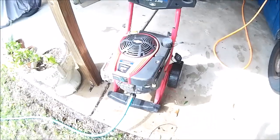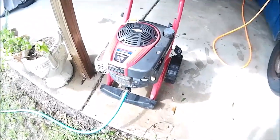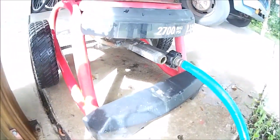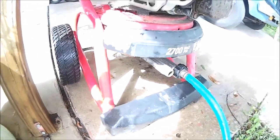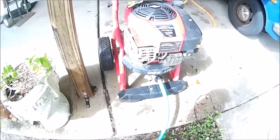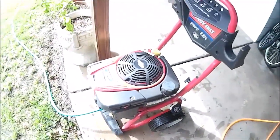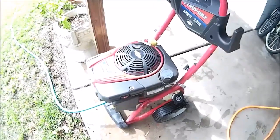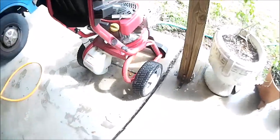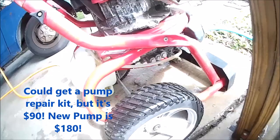Stand by. Okay, so testing, not so good. Pump is messed up on it. Cracked. Leaking like a sieve. If it's got any water pressure on it coming from the faucet, it drags the engine down. You turn the water off, and as soon as the pressure leaks down from the water, the engine spools right up. So there's probably something internal wrong with that pump as well. And I don't get into those, so heck with it.